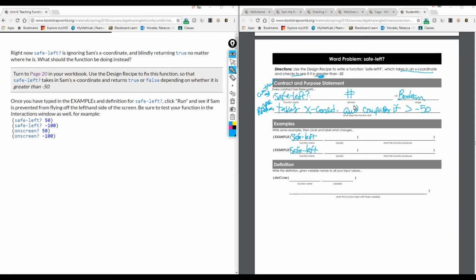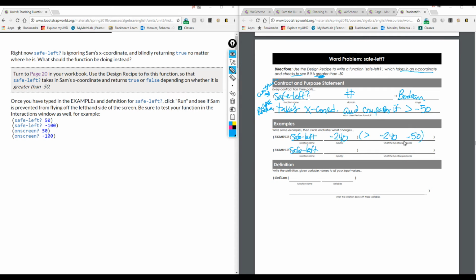And it takes in, my input is a number, and the number is an x coordinate. So let me make up an x coordinate. Let me go with -240. And let me continue. What it produces. So it's comparing if the number is greater than negative 50.